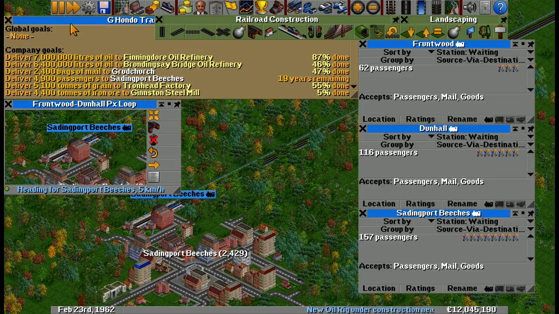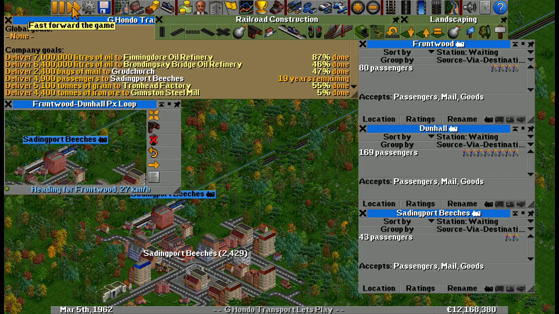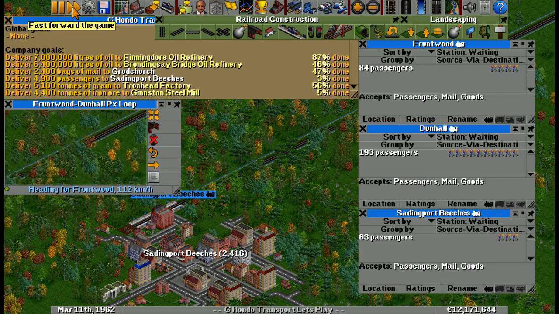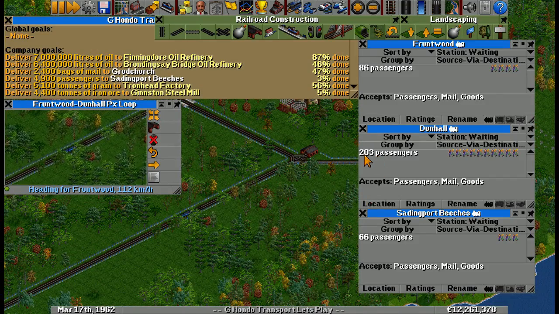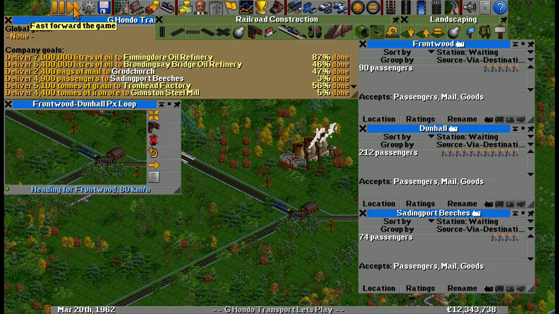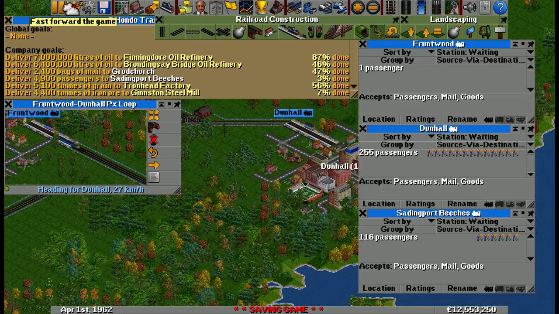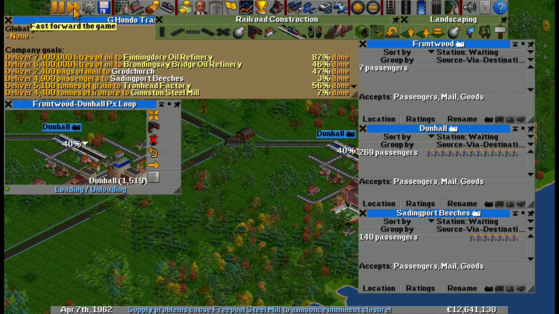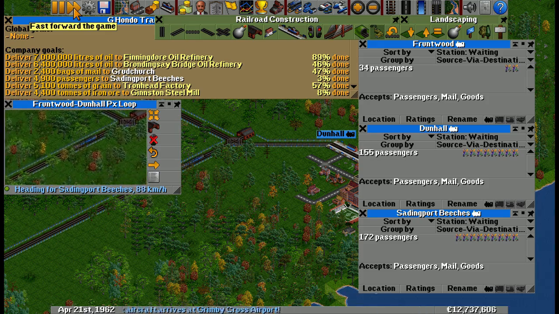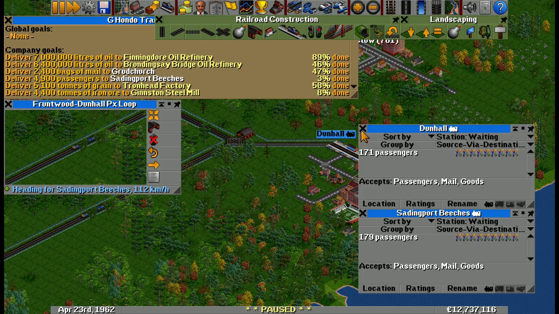It's got enough to be a full load on the way back. Yeah, I think this is a very good route the game's picked for us. Can't complain about that at all. In fact, I may actually want to add another car or two. But we'll go for this for now. Yeah, that's leaving pretty much another full train's worth. Huh. Okay.